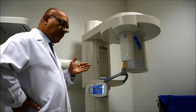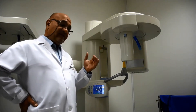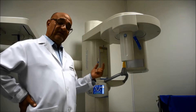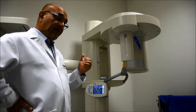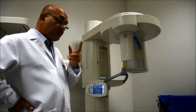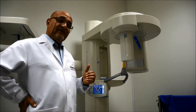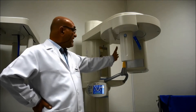The patient will know what is going to happen, especially when this machine is going to rotate. This machine is not a stable machine — it is a rotating machine, and the patient should be familiarized with the way it moves. If the operator before you has already reset the position back to the starting position, you can proceed from there.